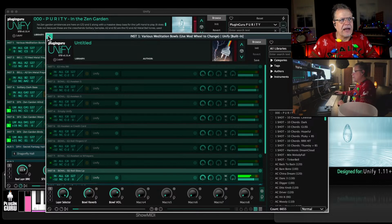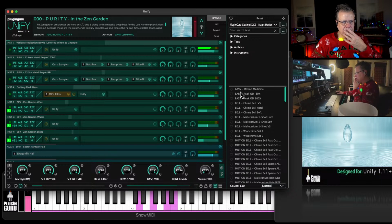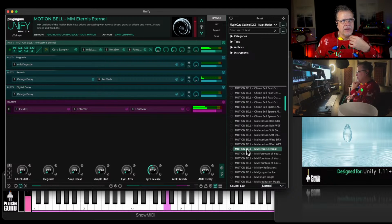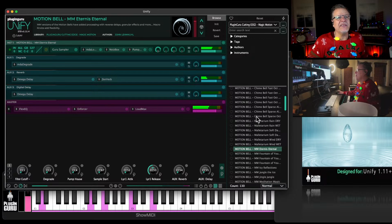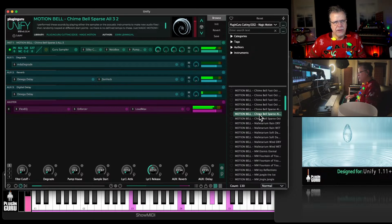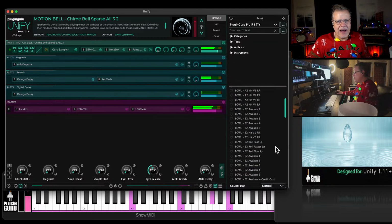But this is kind of like, I did a library last year that is another one of my many favorites. Magic Motion is bells played with out of time timing, so that you could go to these things where there's special processing and reverb and stuff, but with these. So I love the concept of free time for things. And the chimes, here's the chimes where they were played in a sparse way. So I've done some of that in the past, and so I did that with the bowls.